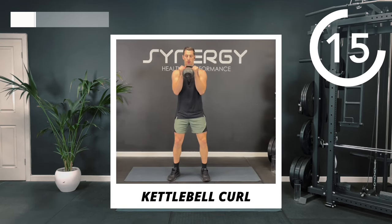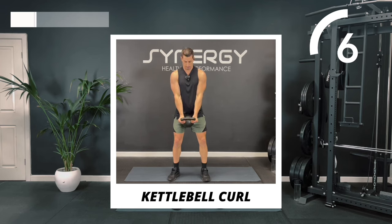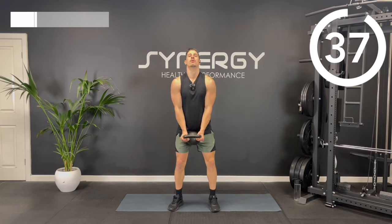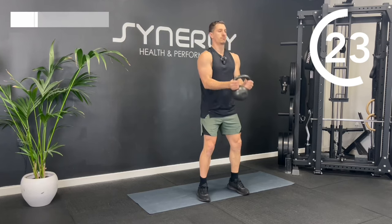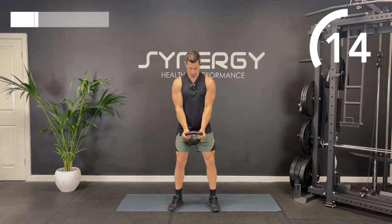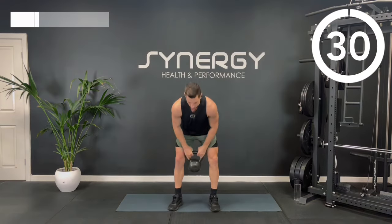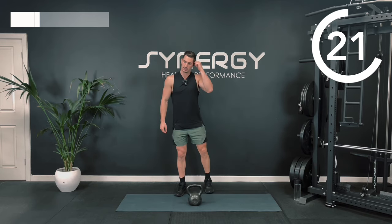All right, onto more of an isolation exercise. I'm gonna do a kettlebell curl. So you're gonna hold the kettlebell around the sides, locking your elbows for a nice strict bicep curl. Great job. Quick 30 second rest now. So there's one round done, two to go before we change up the exercises. So get yourself ready to go.